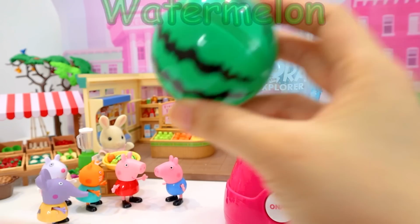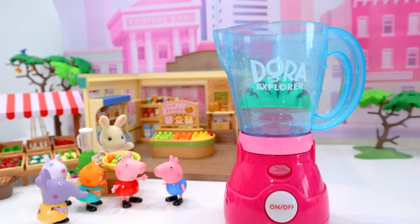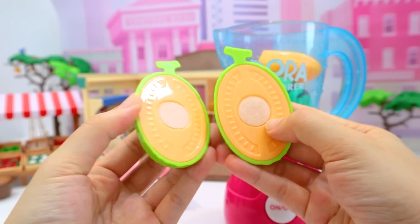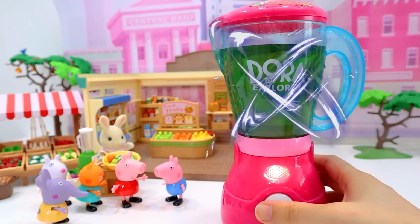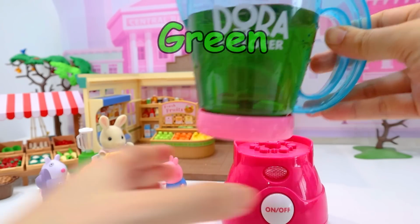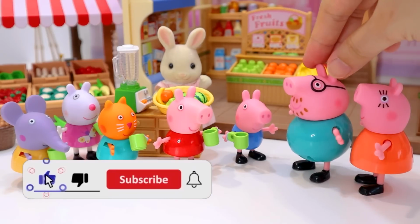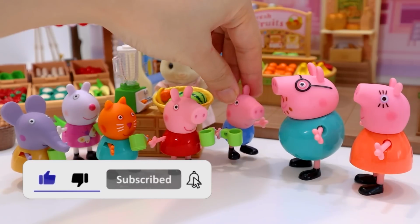Let's see. A watermelon. Bananas. Cantaloupe. Okay, start. Here it is. The fruit smoothie is green like a dinosaur juice. Wow, so delicious. Are you all enjoying fruit days? Yes, we love fruit. And dinosaur juice.